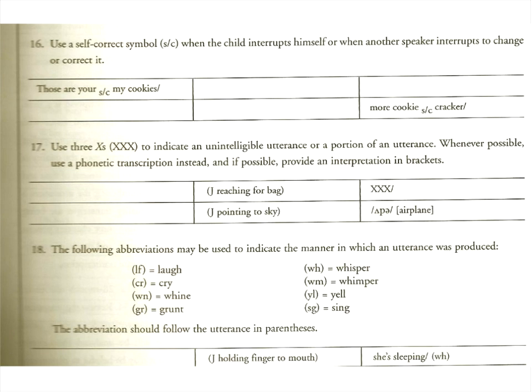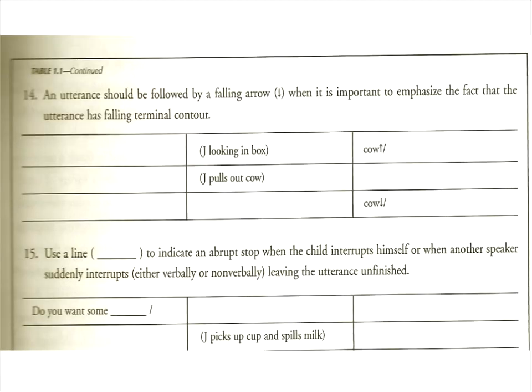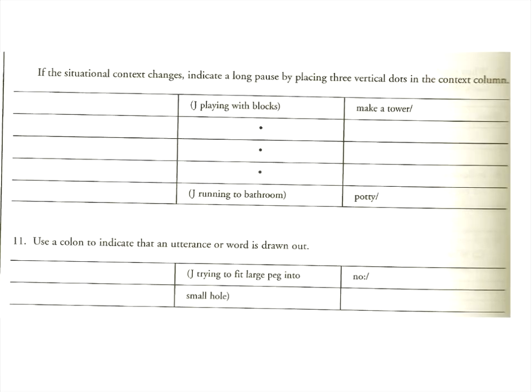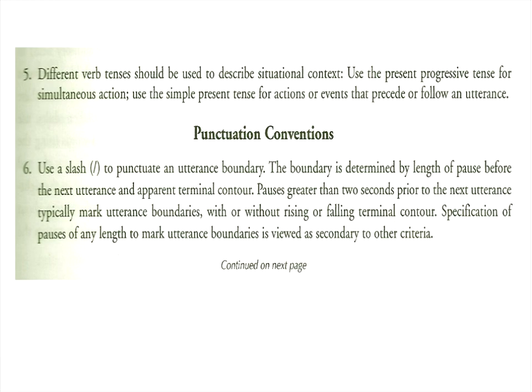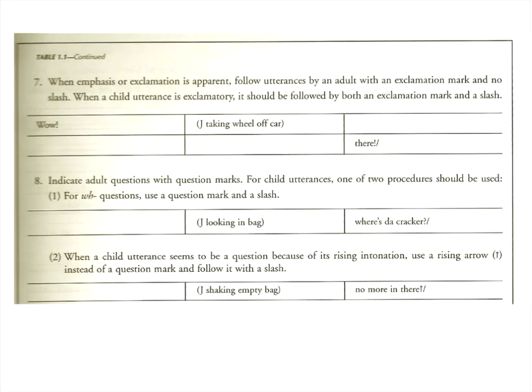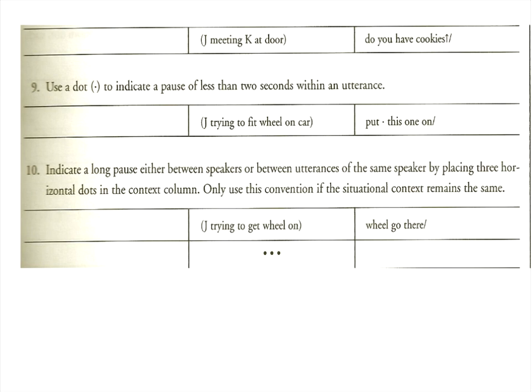If their speech is unintelligible, put the X's, so you need to do that. All righty. Don't worry about these utterances down here. You can learn those in graduate school, these abbreviations. So let me tell you what I want you to do. All right, let's go back again. For the punctuations, I want you to do exclamation, WH questions, and rising intonation.